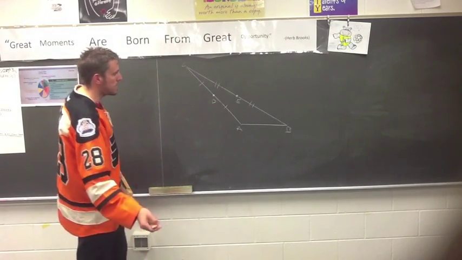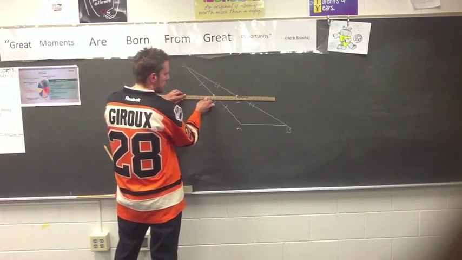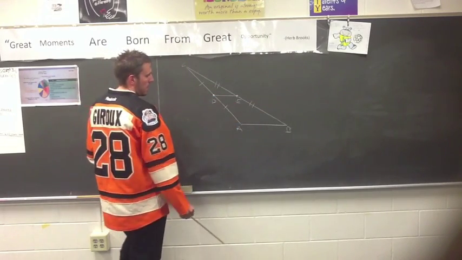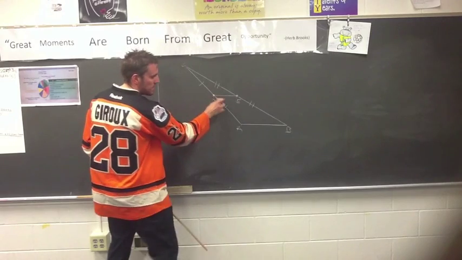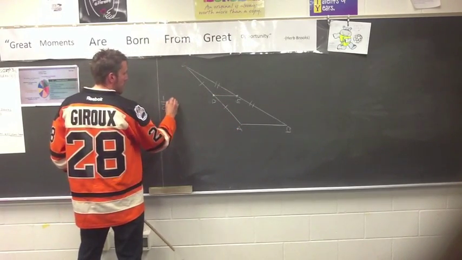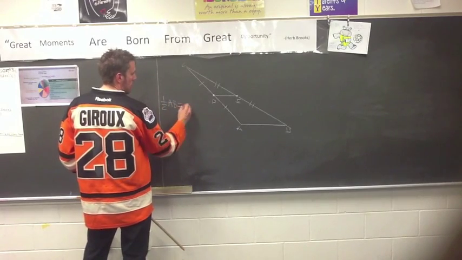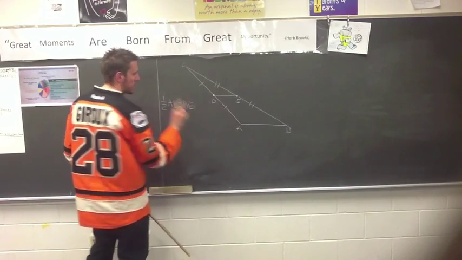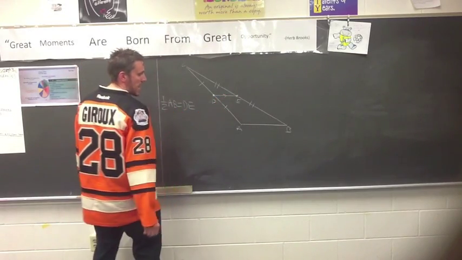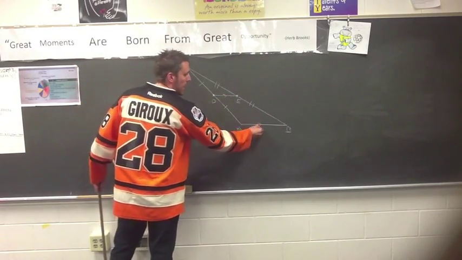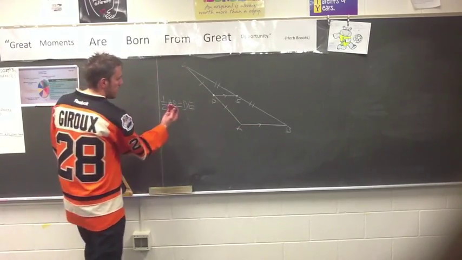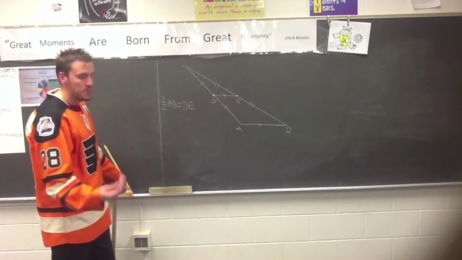Last but certainly not least, we're going to create our midsegment just by connecting the two midpoints. Okay. And since this is a midsegment, there are two things that I know. One-half of AB's length is going to equal DE's length. Two, I also know that this DE line segment is parallel to AB's line segment. I have my notation. This is the midsegment theorem, and I'm done.